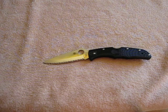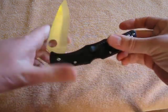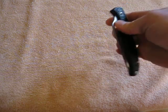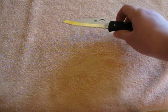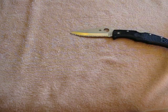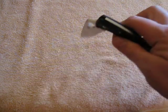Anyways, it's a pretty great blade. It's like any of your other Enduras. I will say that you get some extra heft on that blade. You can flip it a little easier, because that blade weighs a little bit more now. You take a lot of that weight out when you get that full flat grind in place, like on this Delica here. So you can still flip it, but this one flips pretty good.